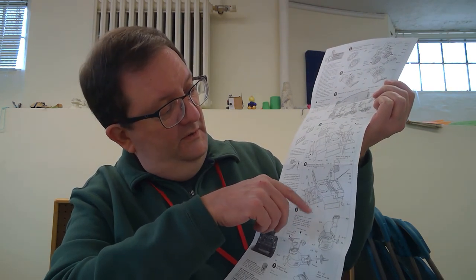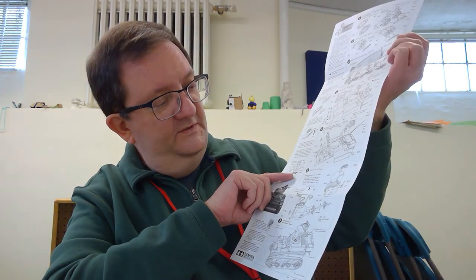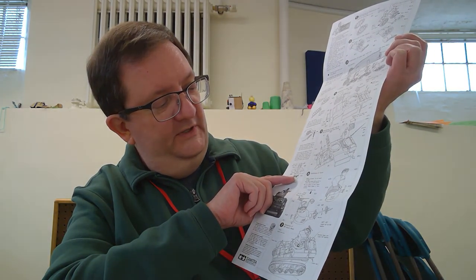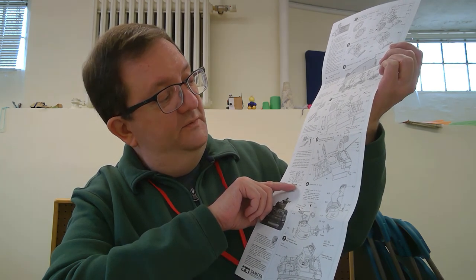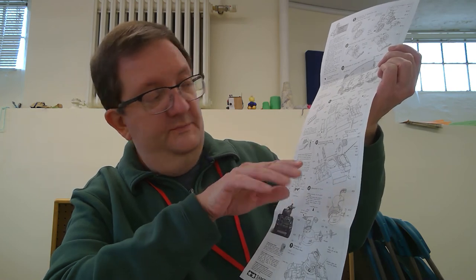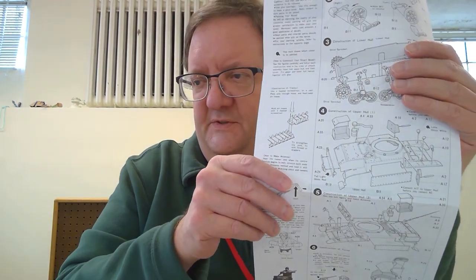So next time we've got the top of the hull to work on, which has things like the exhaust, armor plates, light bulbs, the headlights, armor plate for the front. And then you get into the turret, which isn't a whole lot to the turret on this one. It's a small turret with the 37mm cannon. And there's an antenna, which is always tricky to do. That's always a last minute thing to do because that tends to break. There's an option on this, which is kind of fun.